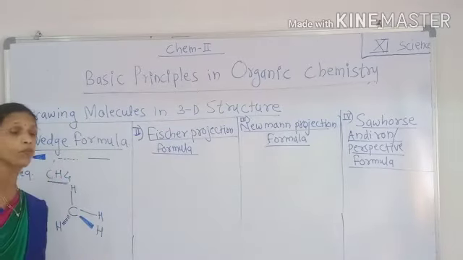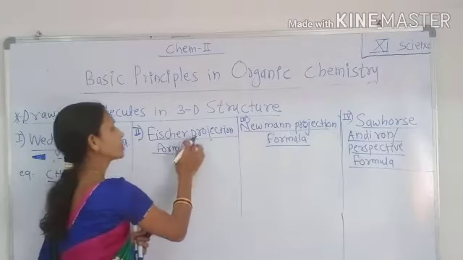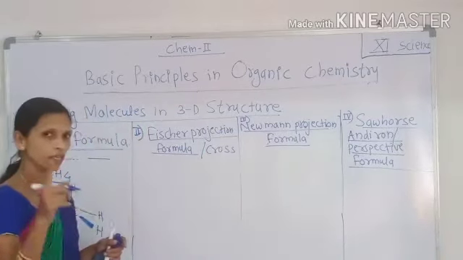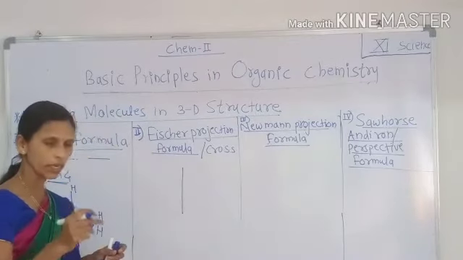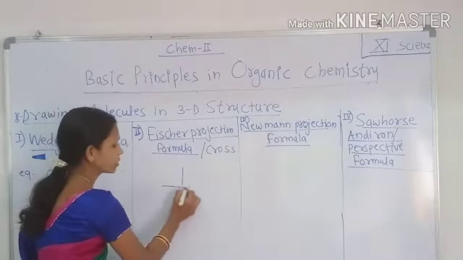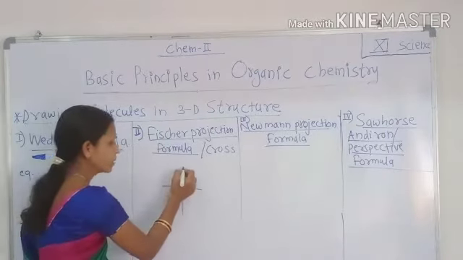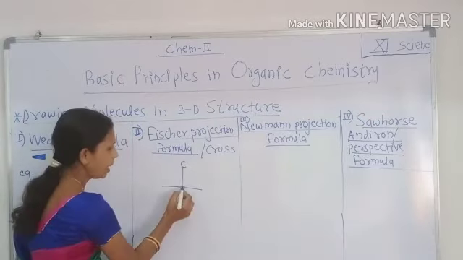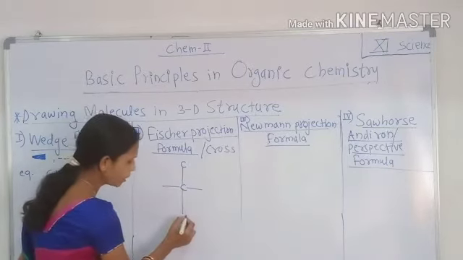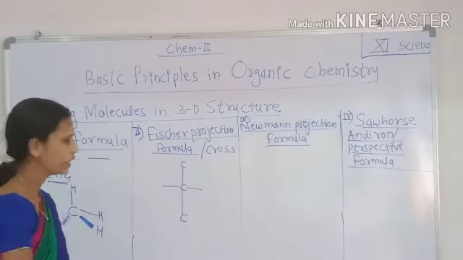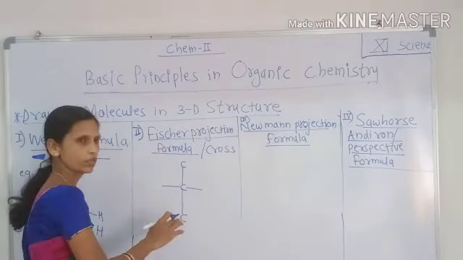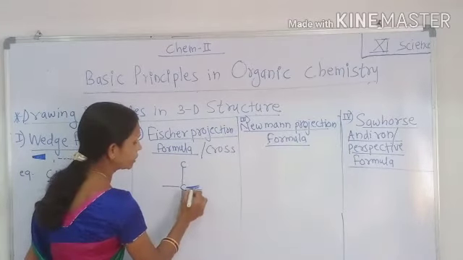The same structure of methane we can represent by using Fischer projection formula. This method is also known as the cross method. That means in this method the carbon chain is represented by a vertical line, and a carbon present in the chain or in this molecule is represented by a cross. If there are 3 carbon atoms, then see here this vertical line: at the terminal end there is a carbon, at the cross of the vertical and horizontal line there is one more carbon, and at the other terminal end there is one more carbon. Then the horizontal line indicates the bond which is represented by solid wedge.